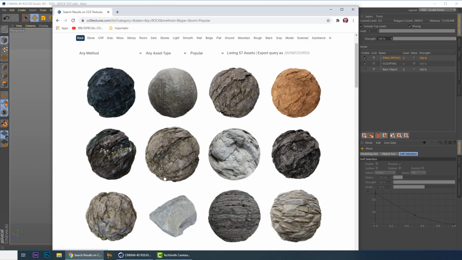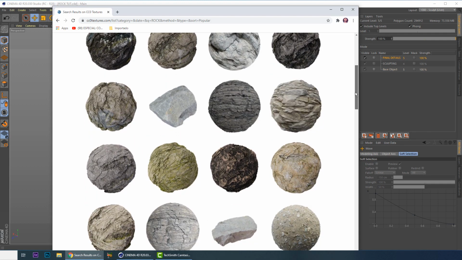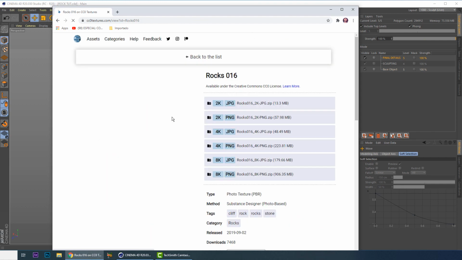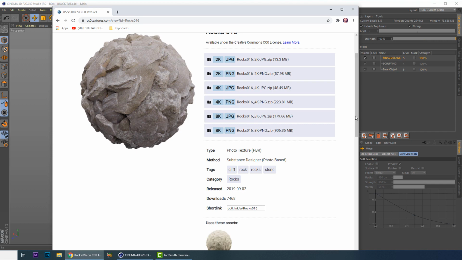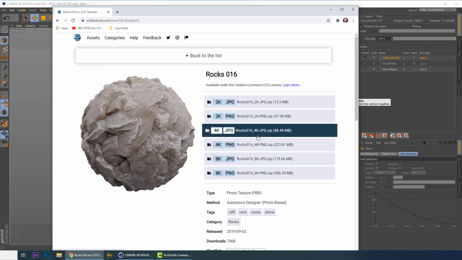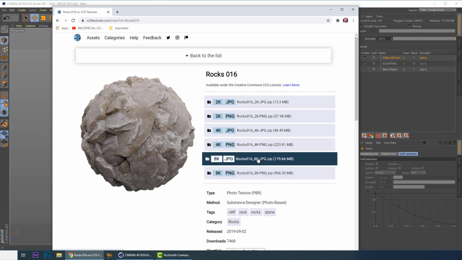I don't remember the one I downloaded. Maybe, let me just try to find it. I think it's this one here, and then you just click here. This website is amazing, and you can download the texture in the size you want. I downloaded, I think, this 4K version. You can download PNG or JPEG. For these sculpting projects, I would suggest you work with 8K because you can have a great bitmap to create a great resolution for your project. It gets heavier, but you'll have a better result for sure. So just download the one you prefer.